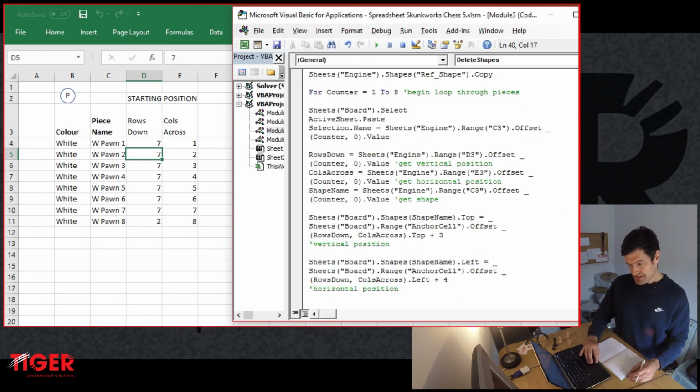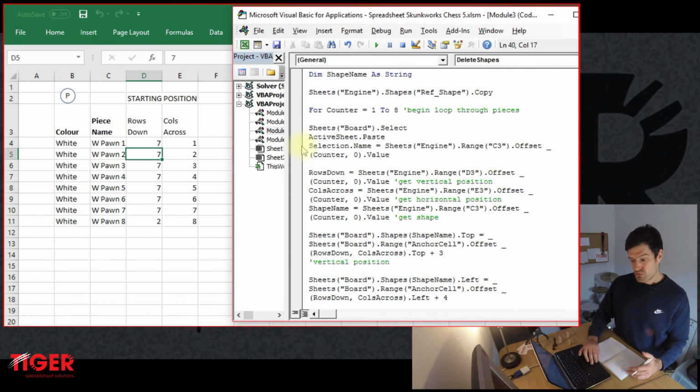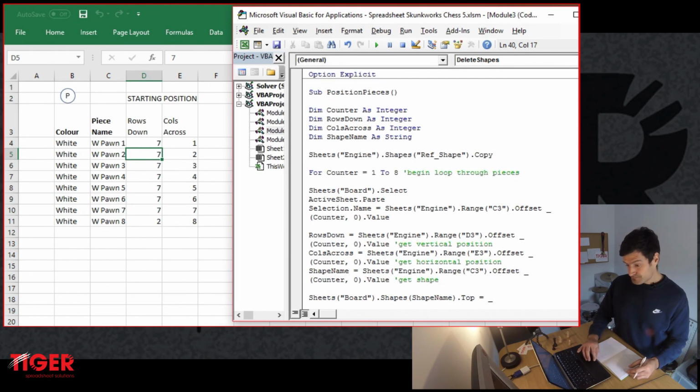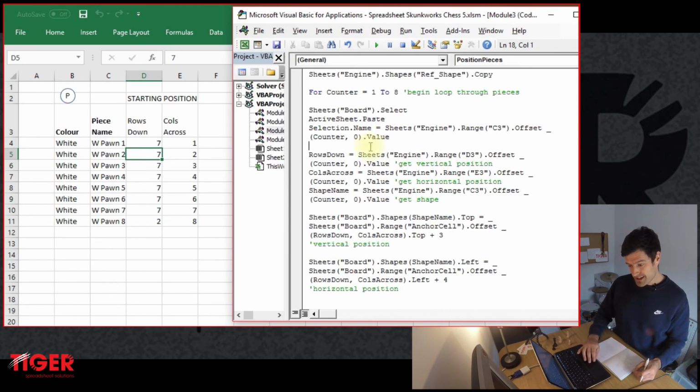Okay, what else is of note here? We've got our loop, we've got assigning values to variables. Variables can be good for storing information, makes things easier to understand and more efficient. Yeah, I think that's everything. So I really recommend stepping through this code, F8 key on a PC. You can do it on Mac as well, using the step through button. Align the Visual Basic editor with the spreadsheet so that you can understand what's going on. Really try to understand this code, because there's so much useful stuff in this code.